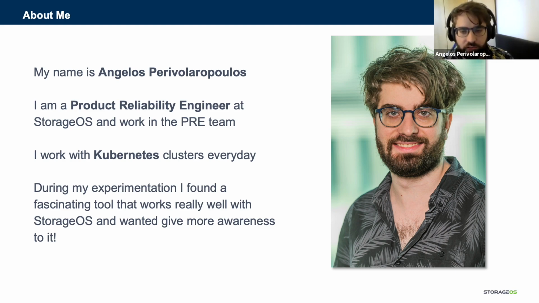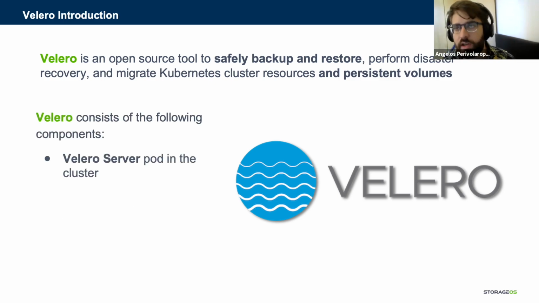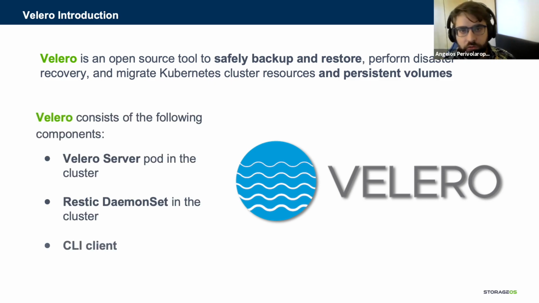And during my experimentation, I found a very fascinating tool that actually works very well with StorageOS and enhances a lot of its capabilities. And I would like to give a bit more awareness to it. That tool is called Velero. It is open source, and it is used to safely backup and restore, but also perform disaster recovery, and also can be used to migrate Kubernetes cluster resources, and more importantly, persistent volumes. It also means speedboat in Spanish, so it follows the trend of the sea-related names of Kubernetes.